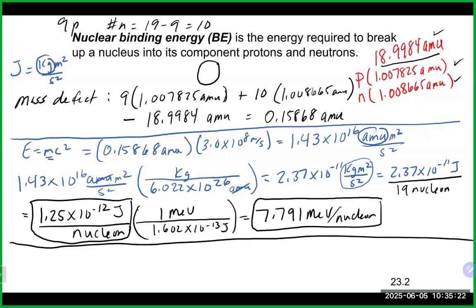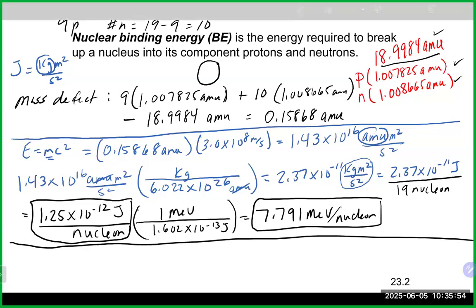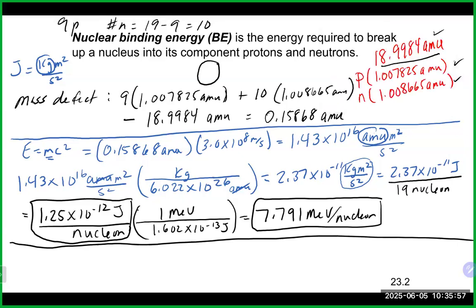Most of the time we do calculate it in the positive version. You could calculate it in the negative version, and it just has to do with whether you are putting the nucleus together or breaking it apart. If you're breaking it apart, it'll be more like this here, which would be the energy put in. If you were putting it together, it'd be more of an exothermic process. It'd be the same number, just positive or negative. We usually roll with the positive version in this class, but you can sometimes see it as a negative value, and it just means the opposite, putting it together.